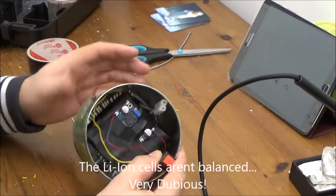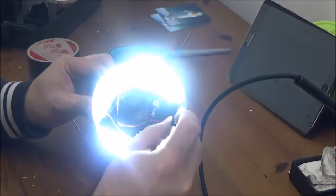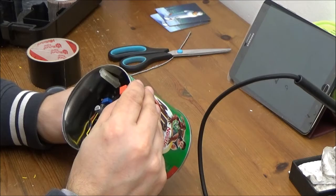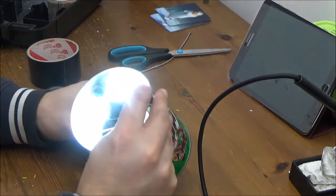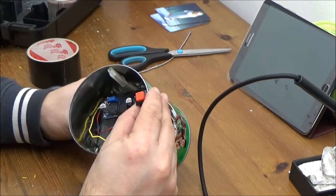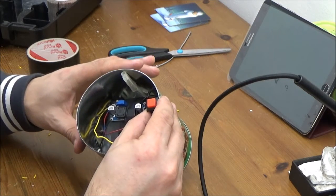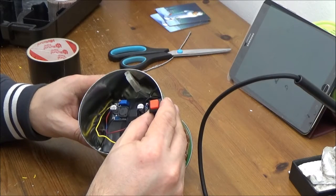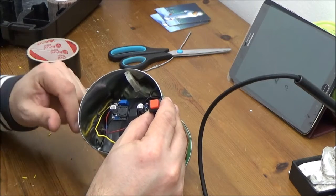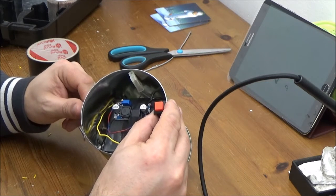Now we could do with probably putting some kind of a handle on this. But yeah, there it is — that's the bad boy! That's bright even with the lid on. Just a few little finishing touches and then we've got to take it outside and give it a try. I might even hot glue it to the heat sink and see how long it lasts like that.